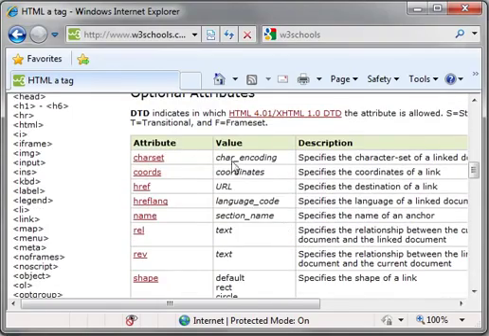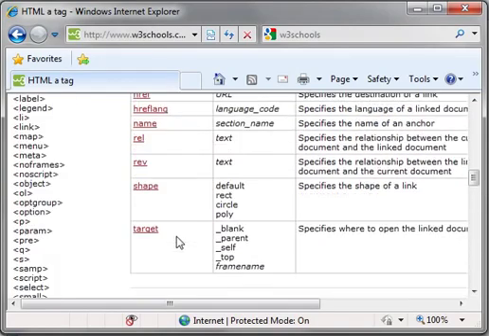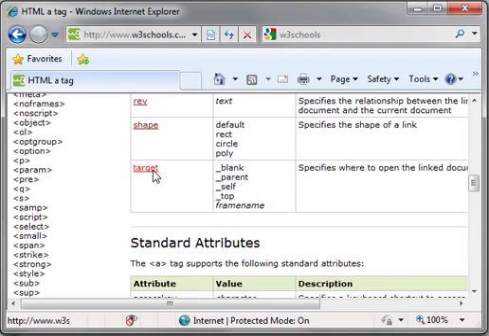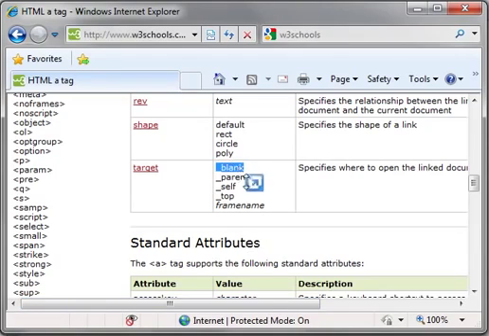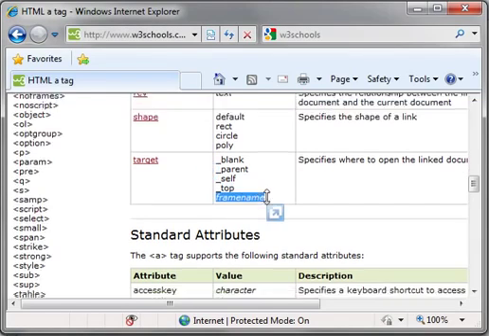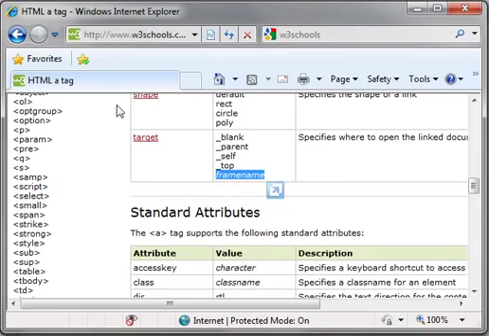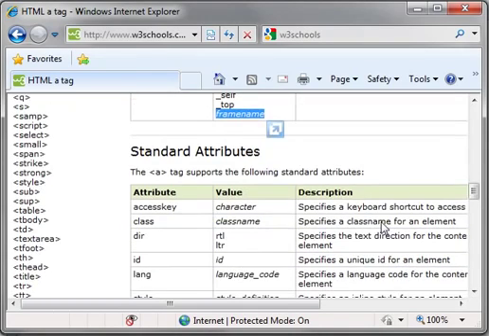Okay, now here are the attributes for the anchor tag. You've seen href before, value URL, that specifies the destination link. As you can see, just looking this up, you can tell real quickly what things are, like target. That's something we haven't talked about yet. Blank, parent, self, top, or frame name specifies where to open the link in the document. Basically, blank opens a blank page. Parent opens in the parent page. Self is the self. Top is pretty much the same thing. And frame name. Frames we haven't really gotten into yet. With frames, you can take a page and chop it up into multiple pages and display them all at the same time.